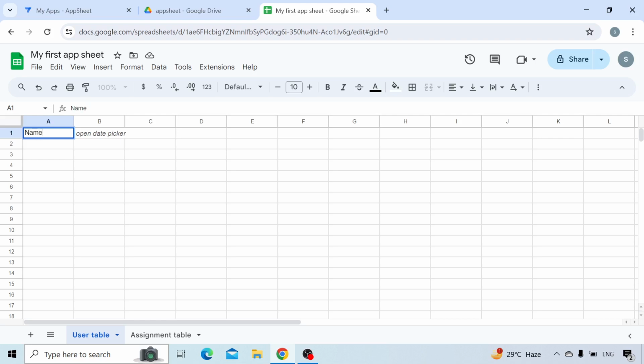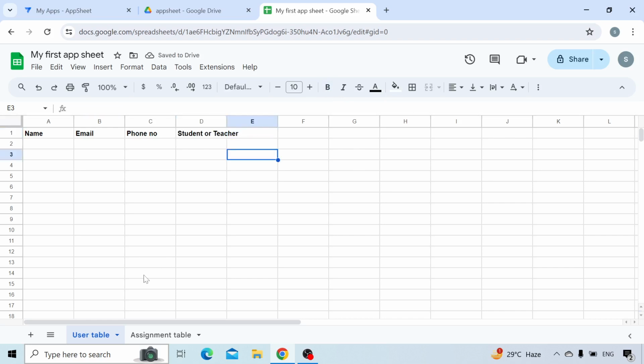So the column headers would be name, let's make it bold faced, then you could have email ID of user, then of course you need to have the phone number of the user, and then you need to specify whether the user is a student or the teacher. So that's all for the time being.